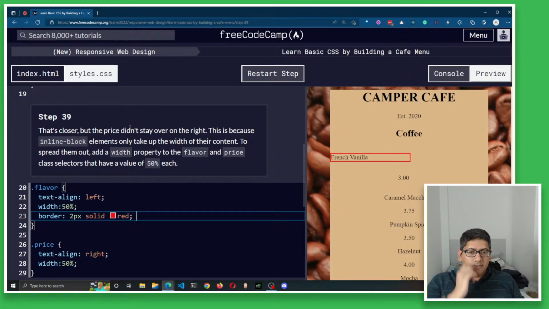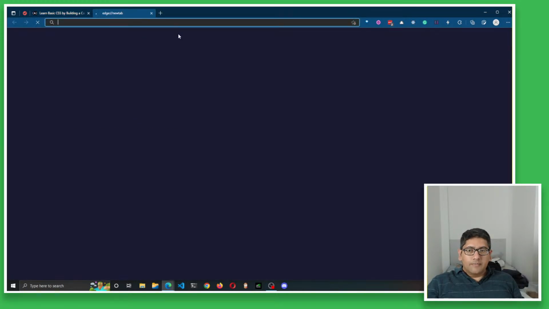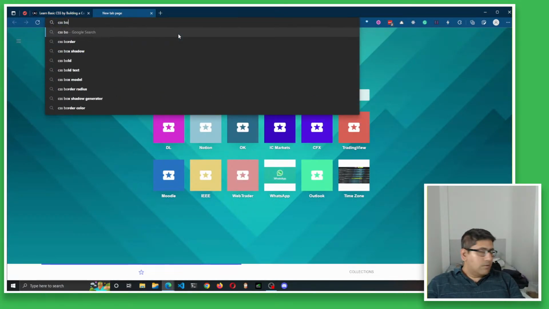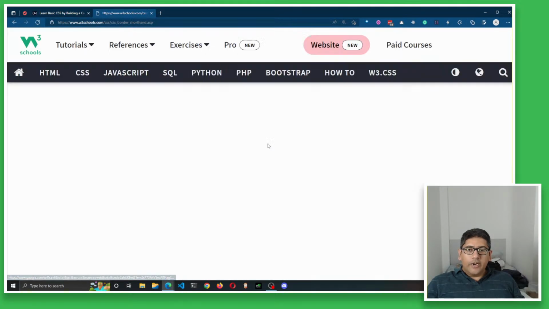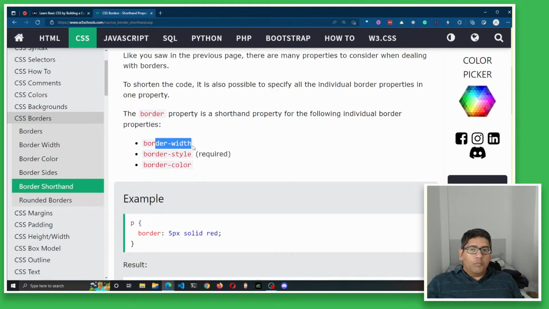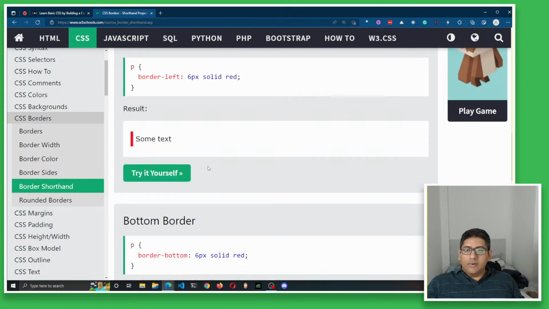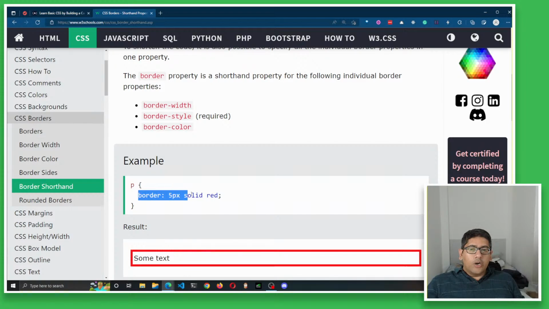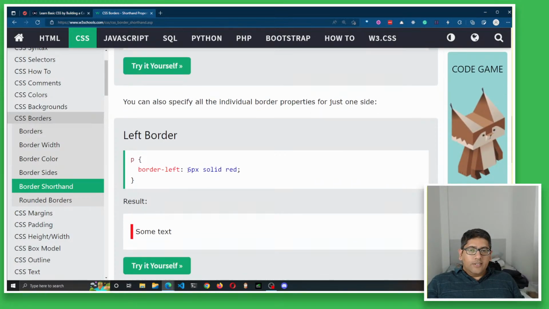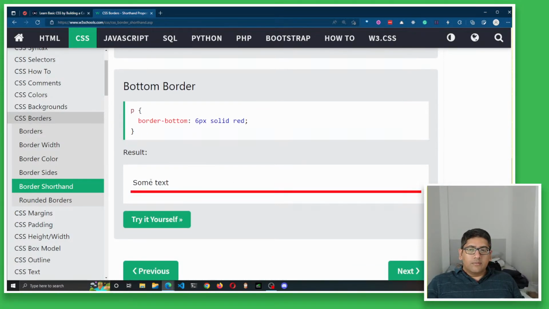We were talking about this one, right? Shorthand. So this also is a shorthand of these 3 properties. You see this? Border width, style and color. These are 3 different properties which you can write in any order. So you combine these 3. When you say border colon and these 3, you're writing width, style, and color. So you say 6 pixel solid red, right?